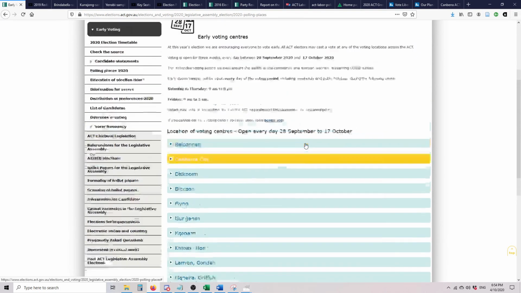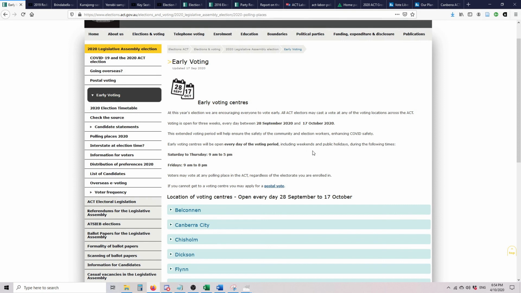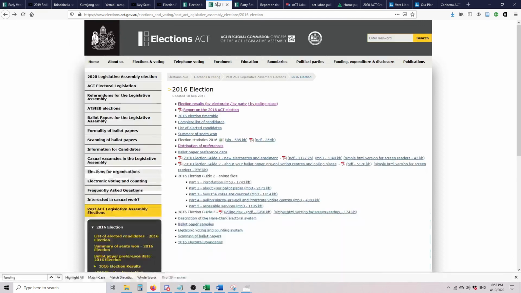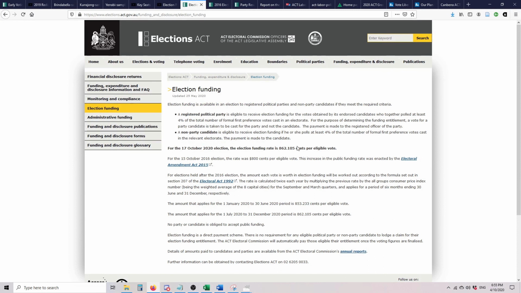And I really encourage you to vote because it is one of the only ways that individuals like us have any power in the political system, especially in the ACT, where we get to give out funding to the political parties, and there's some pretty stringent caps on the amount of election spending that political parties can partake in as well. So in the ACT, we get a little bit more power than normal, and I think we should exercise that power. Thanks very much.